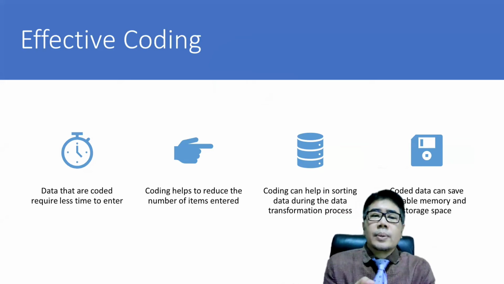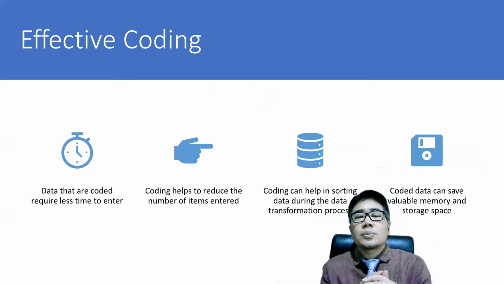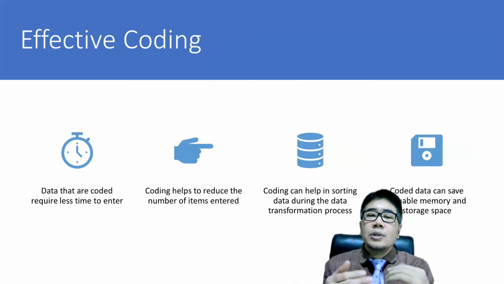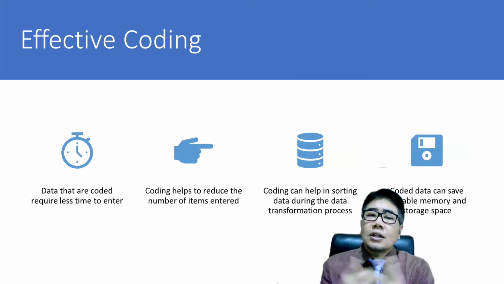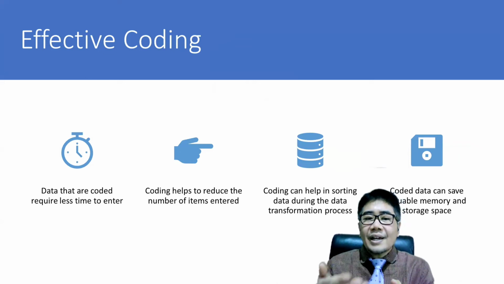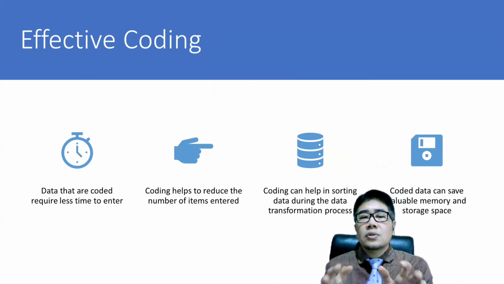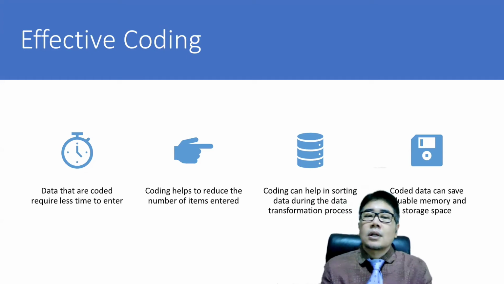Now, you should have learned about coding in the Accounting Information System courses. Codings can be in the form of sequential codes, mnemonic codes, block codes, or any other types of codes, which were already discussed in the AIS course. In this course, we will only discuss why effective coding can ensure the accuracy of data entry.